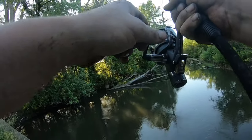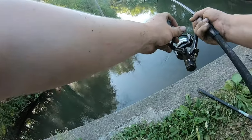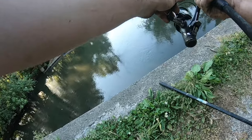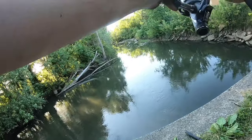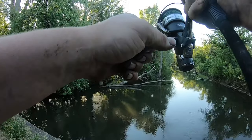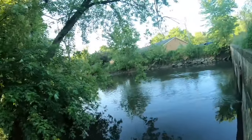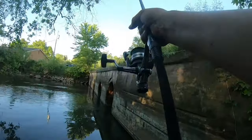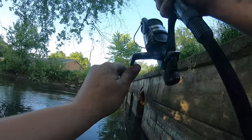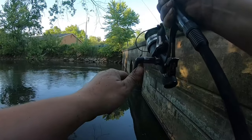This one just wants to stay down. Those runs. Stay out of there. Stay out of there. Wow. That's a big carp. That's a big carp. I'll fight you down here. Come here. Come here, Big Bessie.